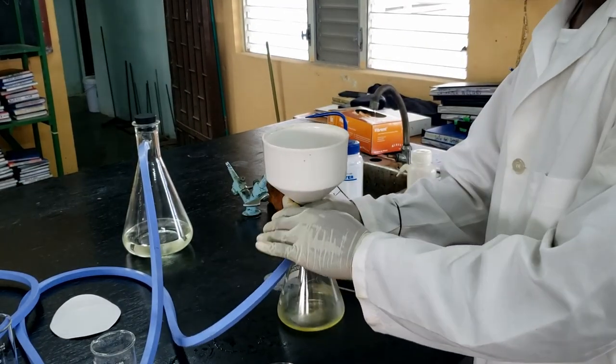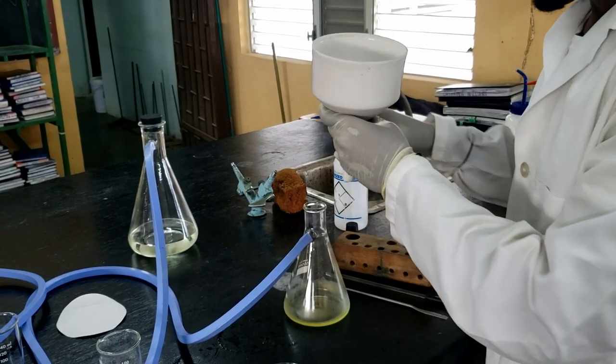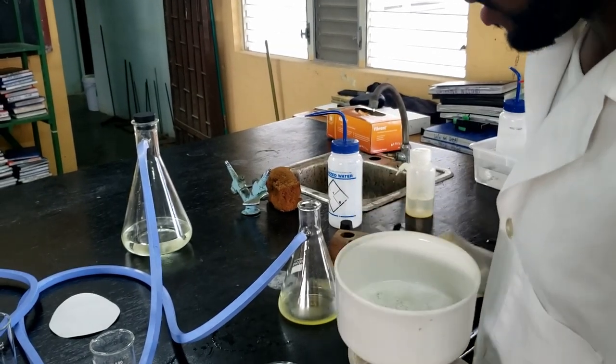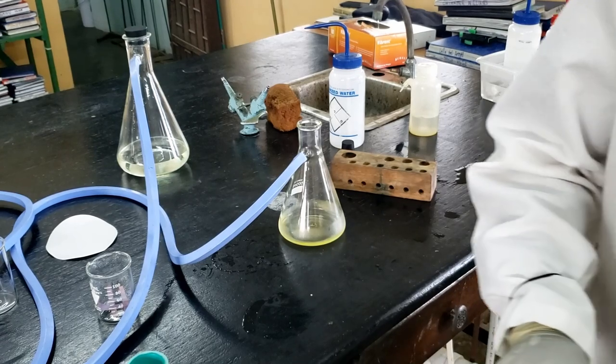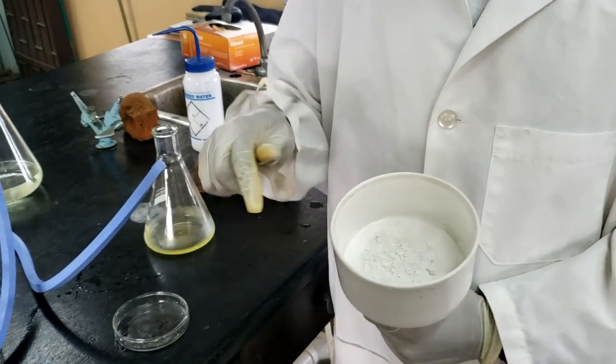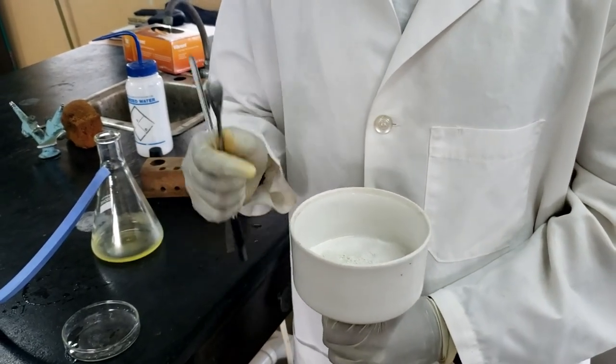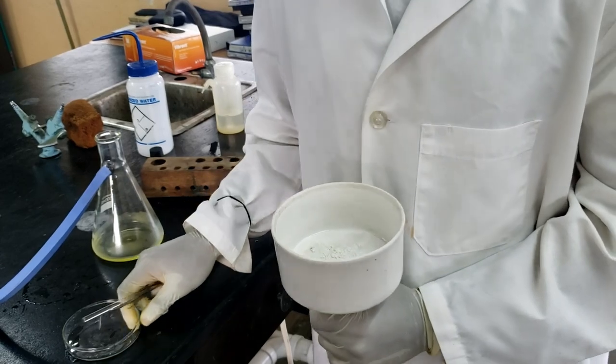So we've allowed the crystals to dry and drain into that mother liquor. So again, we move to go and weigh. And this time I'm going to show you what we do to get the melting point. So after I'm finished weighing, I'll show you the melting point apparatus and how we determine that.